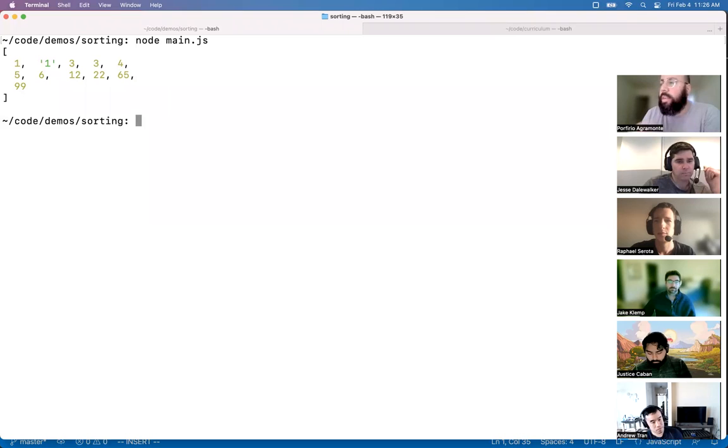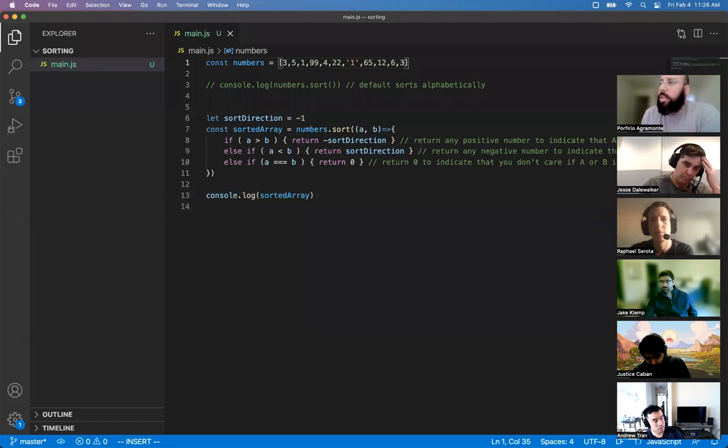Yes, thank you. Could you go back to the code real quick, please? I'm trying to figure out what sort is doing exactly to give this A and B value, and why returning that to sort tells the algorithm inside of the sort method where to put that number. It seems like it's overriding its regular logic that it has already built into it. I'm just not understanding how and why.